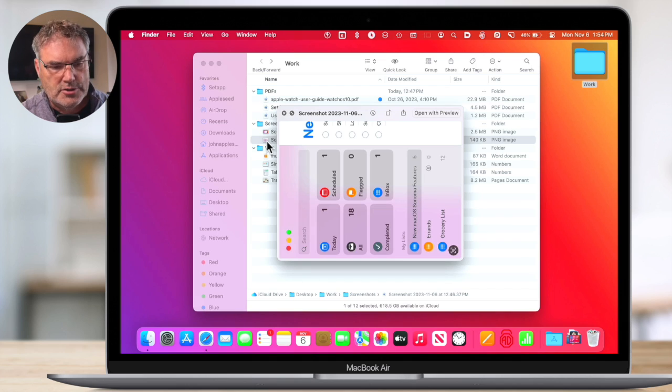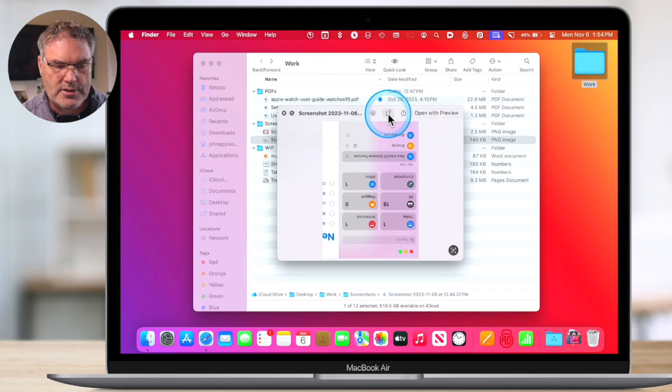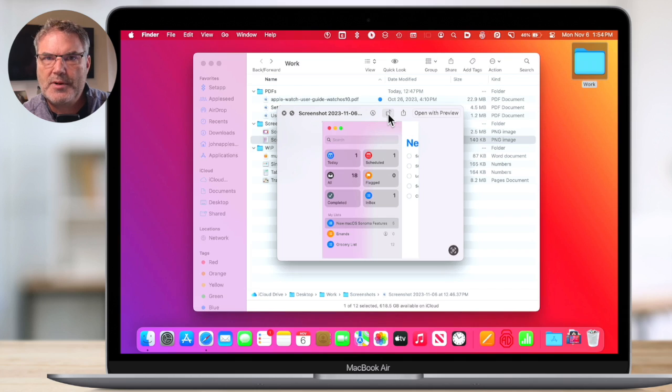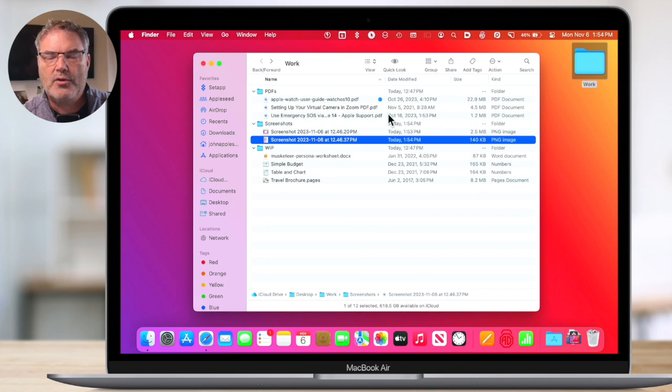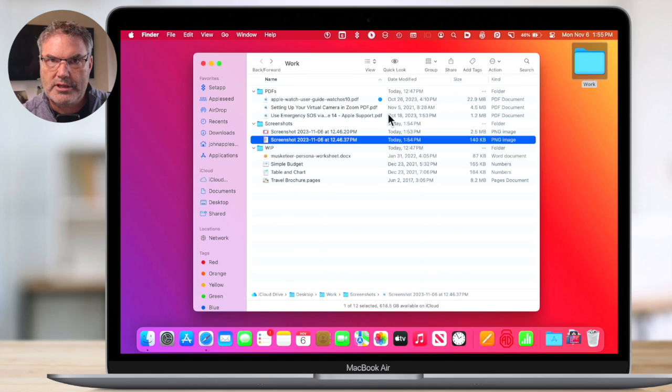So if we go up to the toolbar in our Quick Look, you're going to see we have this little square with an arrow. I just click on this, and you're going to see that it is rotating it 90 degrees. When I am done, this is the orientation that I want. I just tap on the spacebar again, and it closes it. It saved that orientation. So now when I use Quick Look to open it up again, we can see that it is in the right orientation.